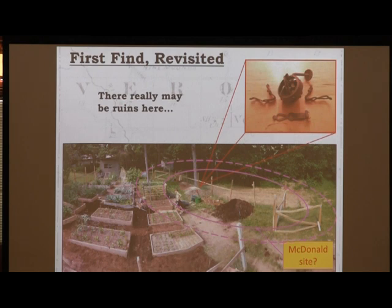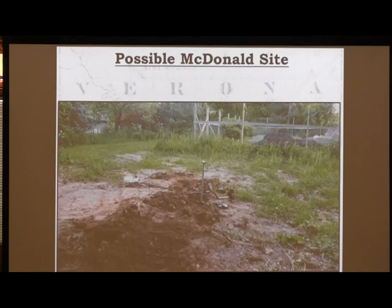So this goes back to the early conversation of, honey, can I dig up the veg garden? So I took my Bobcat outside the veg garden. I figured I better make sure there's actually something here before we approach that subject again. So I scraped an area clean and started looking for targets with my trusty metal detector, and found that there were metal targets all over the place, and started digging things up.